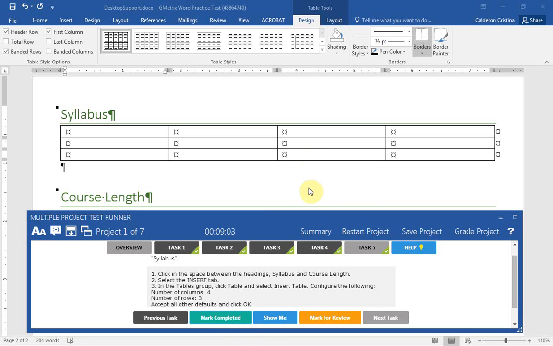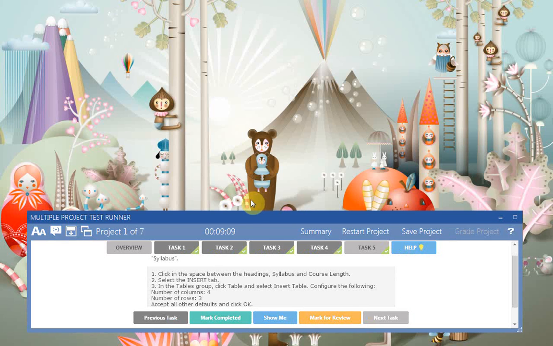All right. And then how do you get it to grade so we can see if we did it right? Grade Project. Oh wait, the window came up over here. Hold on, let me drag it. What happens when you have multiple monitors? Woo, we got good news. Oh, it won't show us. Dang it, it won't let me drag it. But we got all of them right. We got all the tasks right.